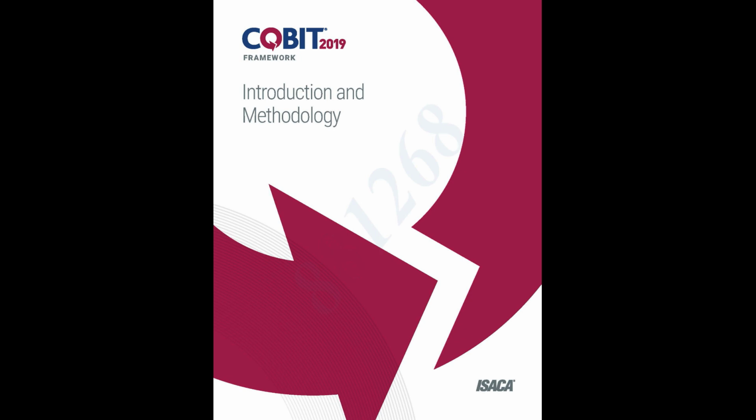We're talking Chapter 6 on performance management. How do you measure if your governance is working? And Chapter 7, designing a tailored governance system, making sure it fits your organization, not just some generic model. Think of this as getting the practical steps you need after you grasp the basics, moving from the what to the how, and importantly, how to make it yours.